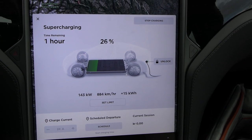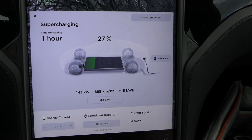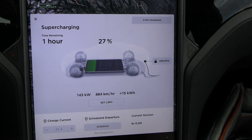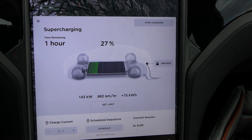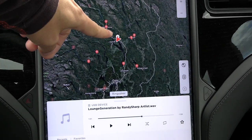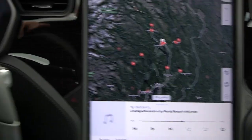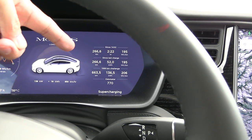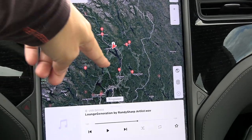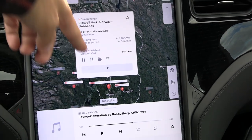So we have stayed here for about 5 minutes maybe. I don't remember exactly. And I need to charge to about 55%. So around a 20 minute stop, I think. And then we are good to go again. So the plan now is that we will stay here and drive a little bit back and forth. We only need to do one extra loop or something. And we are at 650 roughly. So we need to drive 350 more kilometers. And then we want to finish there because I will make a video and document the charging speed.